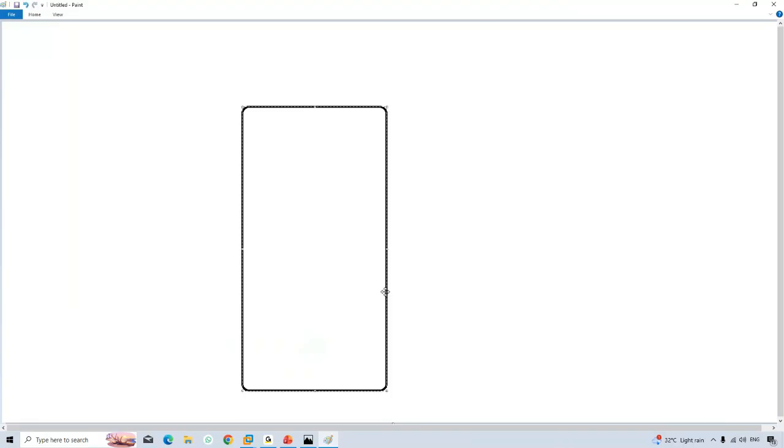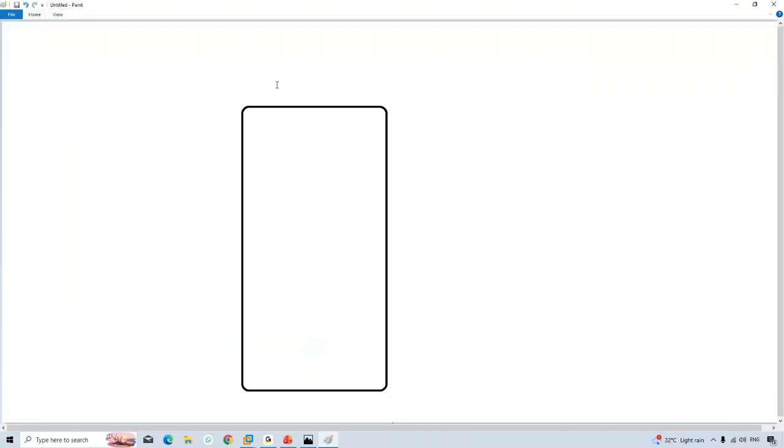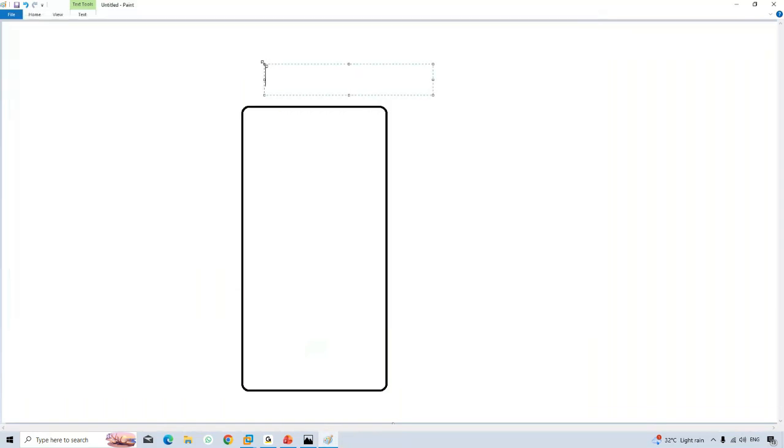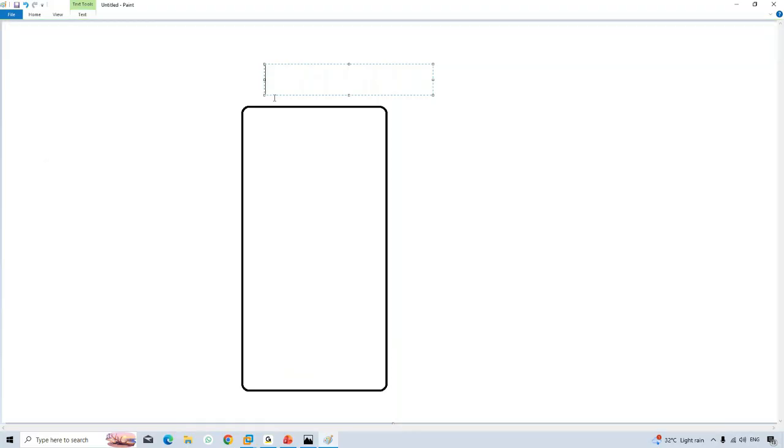For suppose this is the development system, the DEV system.